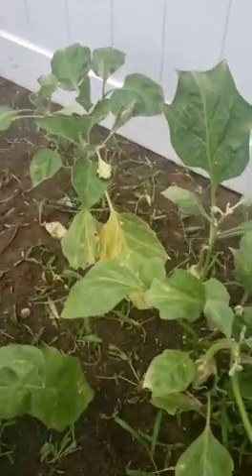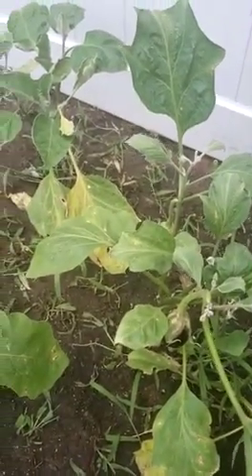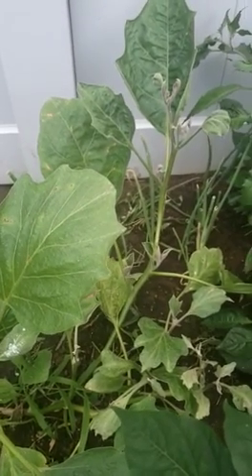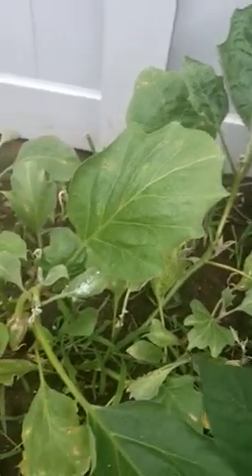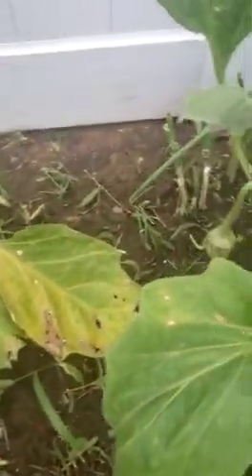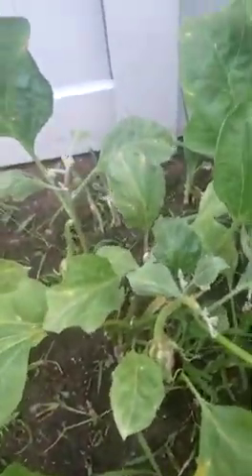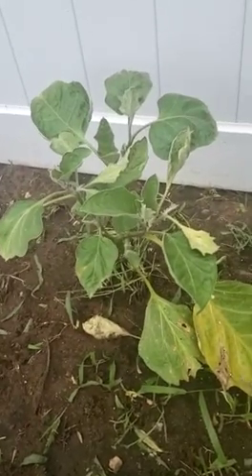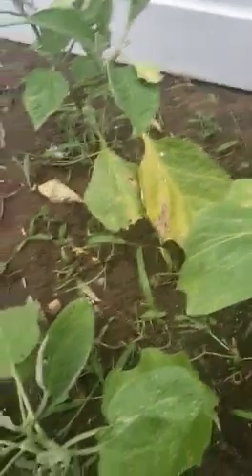For some reason my eggplants aren't doing anything. They normally do very well. However, I normally buy the eggplant plants from Stop and Shop — it's a small window when I can get them, early in the season like the end of May. But you know what was going on at that time, so I didn't get there as often as I normally would. I just bought them at Lowe's, and as you can see I haven't even gotten one. There was one that was making good size and then it dropped to the ground and rotted, but normally they're my best producing plant.